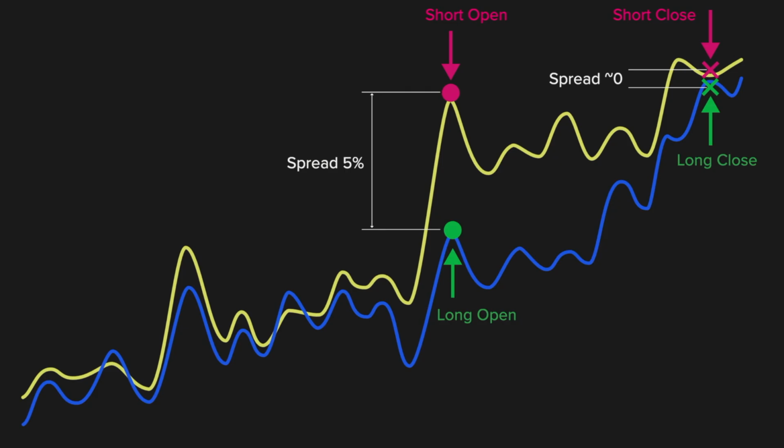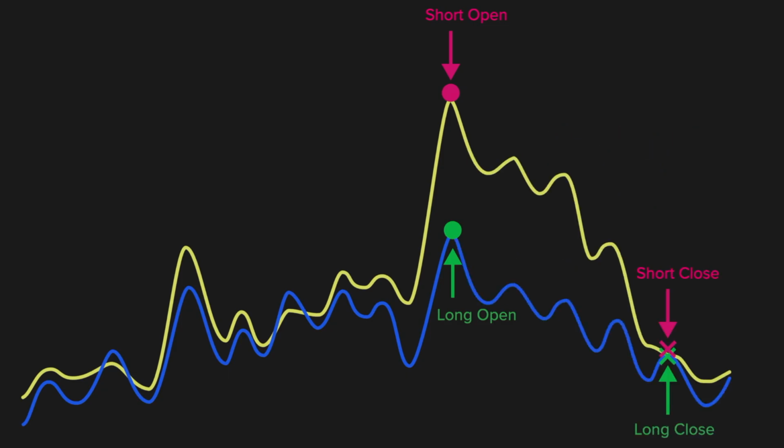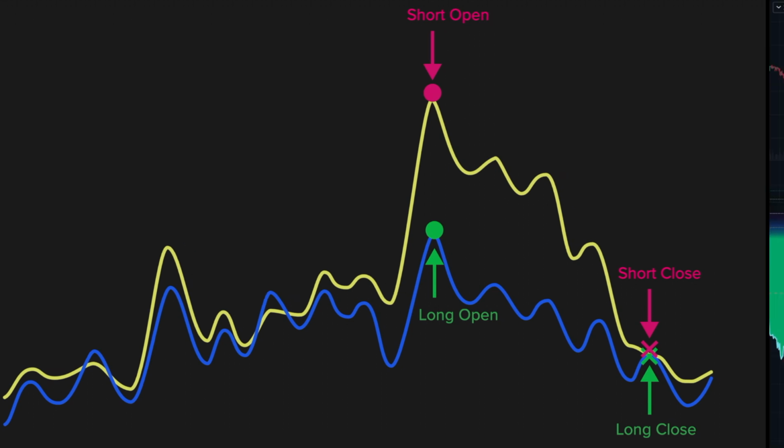The actual direction of the price movement doesn't matter to us at all because the two positions hedge each other. If the price goes up during the time the trades are open, we will incur a loss on the short position, which will be fully offset by the profit from the long position. If the price goes down, the opposite happens. The profit from the short will cover the loss from the long. What we actually earn from here is the convergence of prices between the exchanges. And prices always converge. It's only a matter of time.